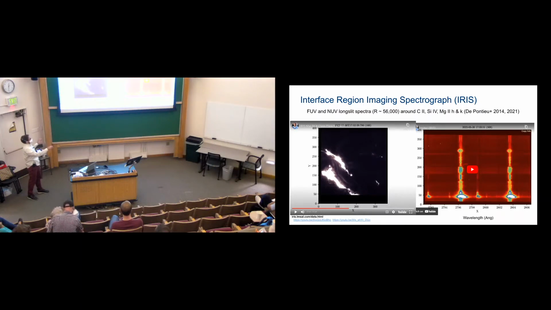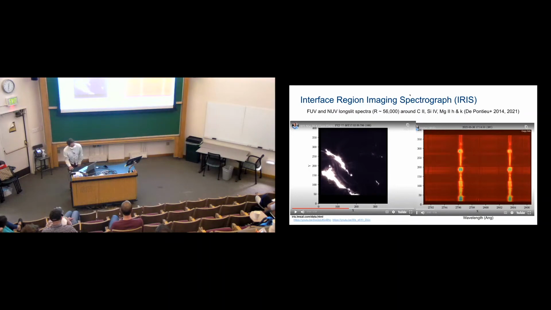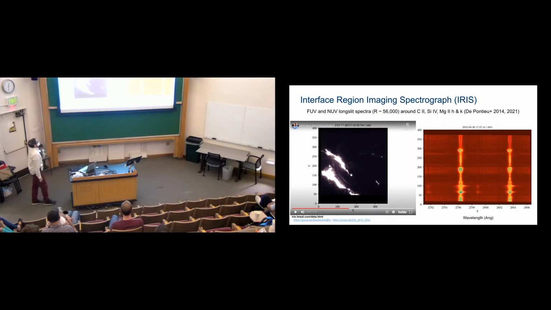is that you'll see a broadband continuum increase. You'll see the brightening apparently go this way, in this direction, which traces the ribbon motion. And you'll see, obviously, the lines get very bright, very broad. But in particular, you'll see a very prominent redshift in the lines. And this is what we want to understand. This is what we call the red wing asymmetry. Okay. Some brightenings. There's the flare, and there's the redshift. And you can see the continuum as well.